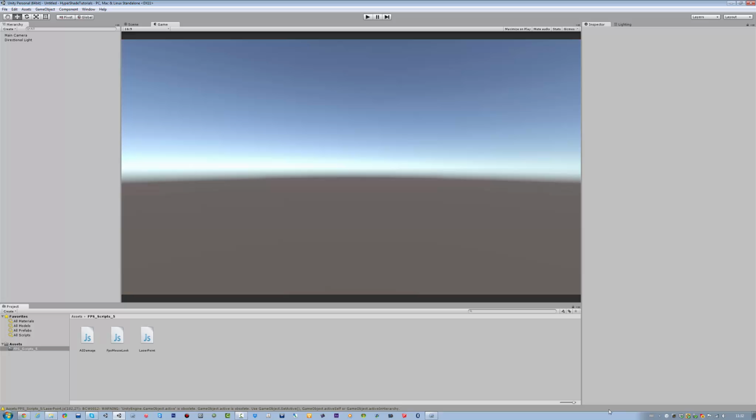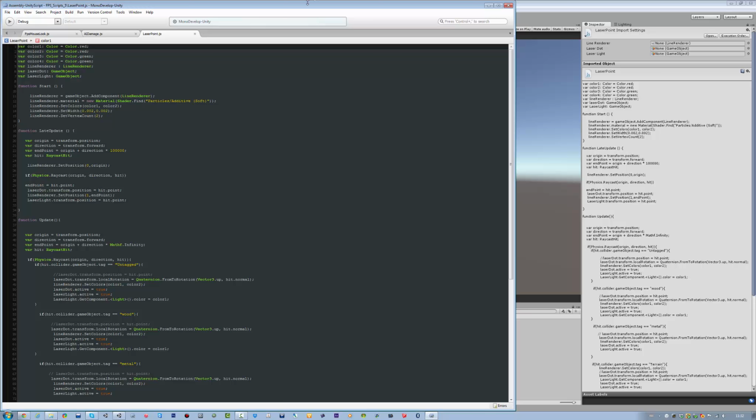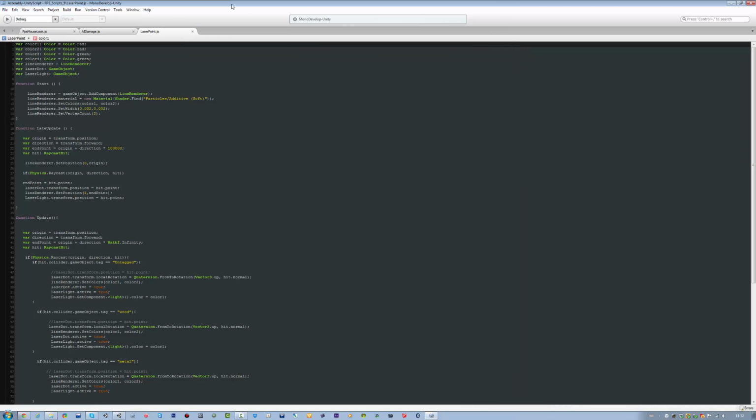So as you can see, there was errors down there and they suddenly disappeared. So let's open up our new script and let's see what's changed. Right. So let's double click and open that. Okay. I'm just going to quickly read through this and tell you guys what changed.